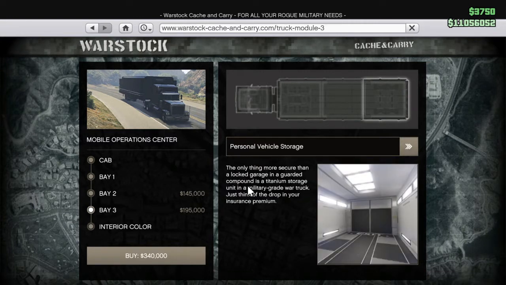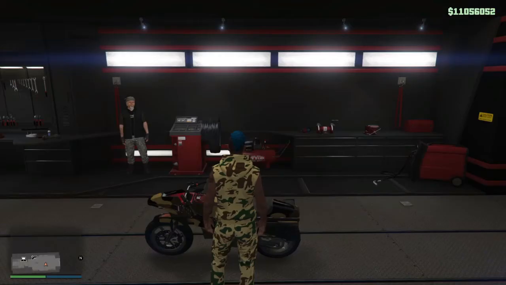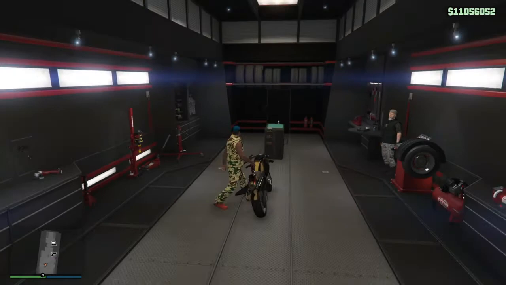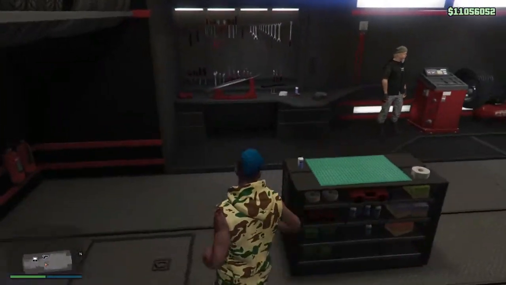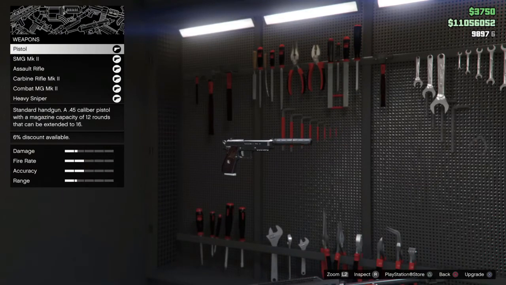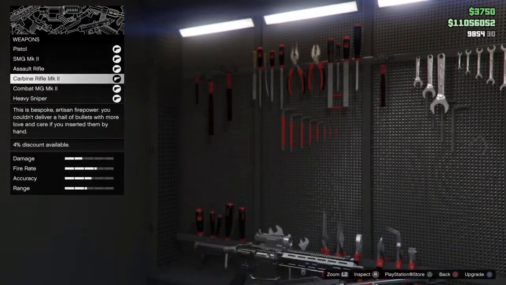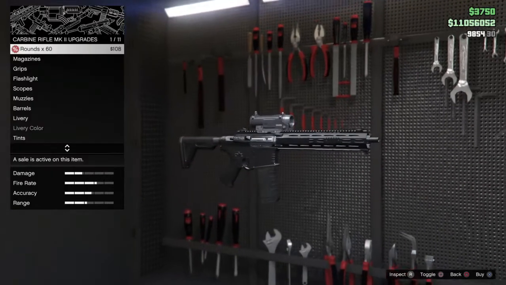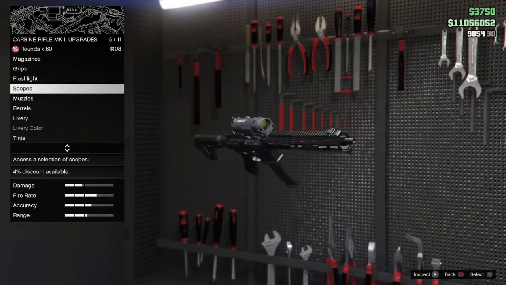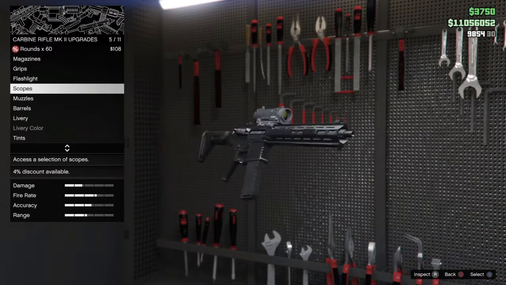You can store your vehicles in there. It's just a bigger waste of money. That's why I recommend you just getting this. You can store your vehicles as well, but not like Kruma. As well as that, you can customize your weapons, such as the pistol. You can upgrade it to the MK2, and all these weapons you can upgrade to the MK2. Get the nice colors, make them look how you want, and they're very useful.